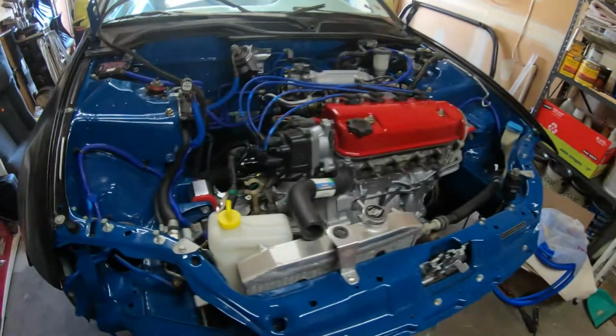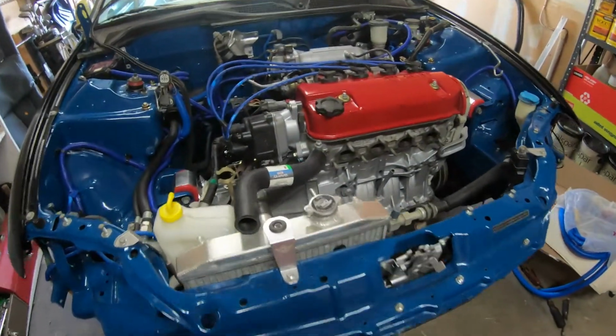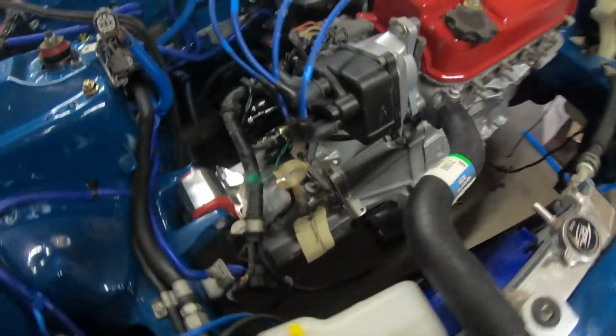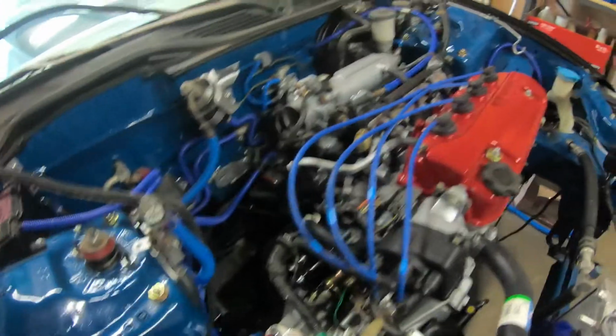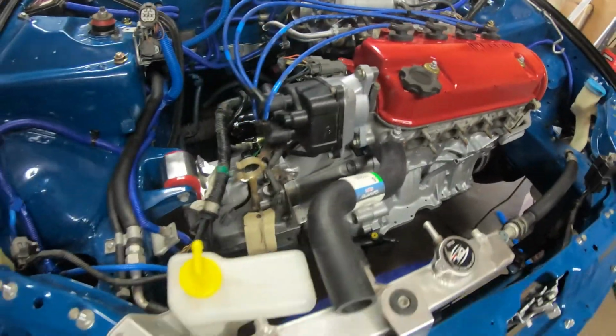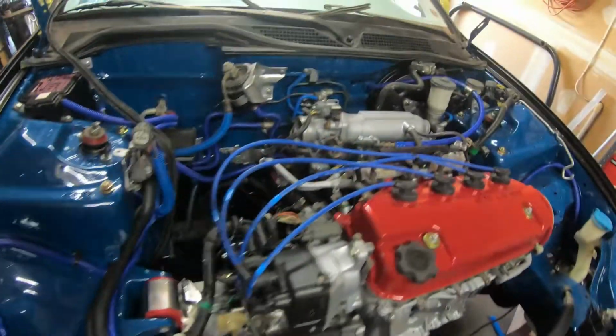Alright guys, so we made it back over to the other garage. Here's the motor. Gotta cut some hose, make this the length. Gotta tighten up a few things in here. I gotta get my other transmission bolt here. That's where I mounted it to hoist the motor. And of course, before I start this thing, I do want to make sure everything is primed. I want to make sure there's oil flowing through everything. So there's going to be a process to that.